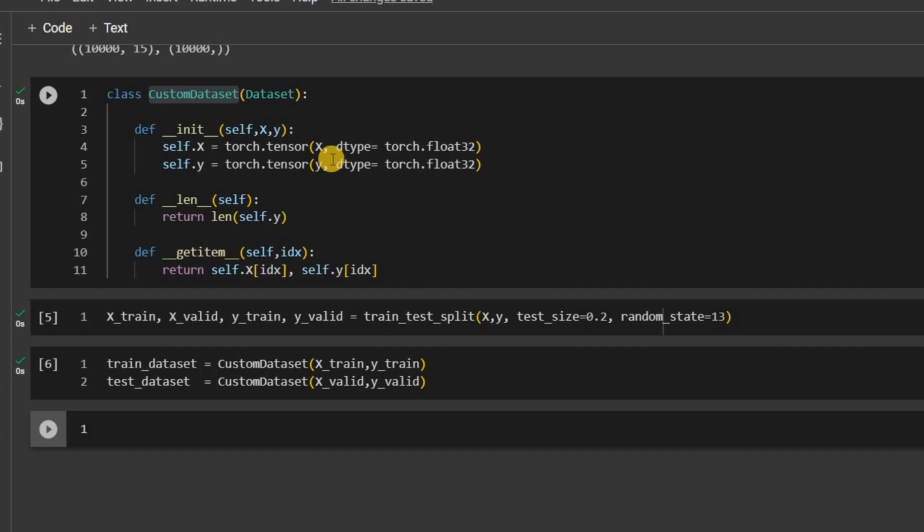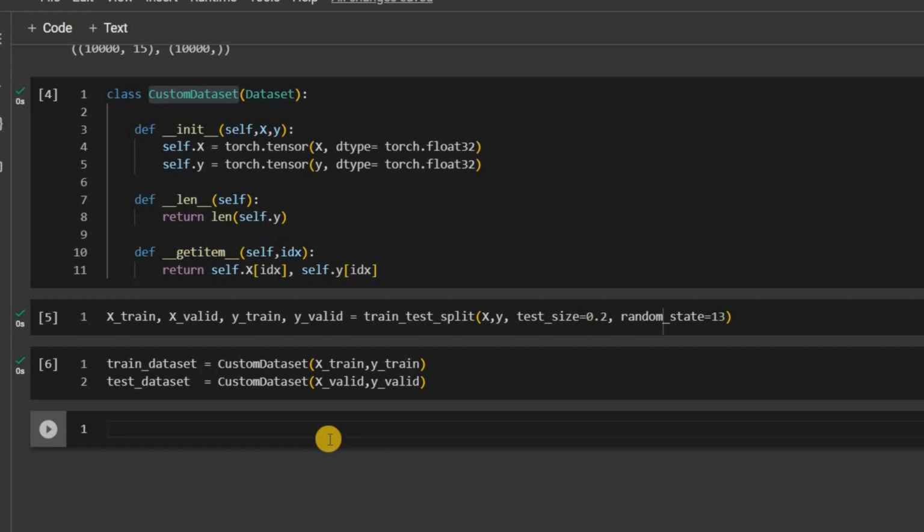Till now it is pretty much simple, like we are not doing anything extra, just that we created a class around the 2 or 3 lines of code which we always used to do. Now we are going to use the concept of batch size, which we just explained before, using the data loader class. So the data loader will pass the samples in mini batches. First of all, it will reshuffle the data at every epoch, and it will use Python's multiprocessing to speed up the data retrieval step.